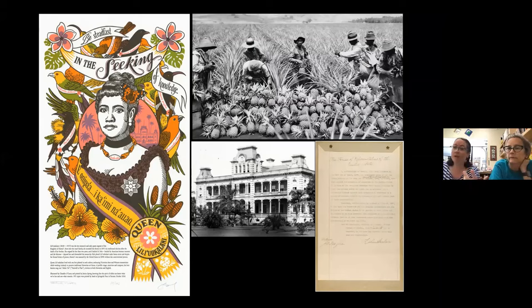And we are doing a quote here by Queen Liliuokalani, who was the last monarch and only queen regnant of the Kingdom of Hawaii. And the imagery in here are plants and animals and birds from Hawaii. And every single one of those species that we show is either threatened or extinct, because we wanted to talk about the loss of culture in Hawaii due to colonialism. So there's a lot of layers in each one in our series. So that's a really important thing for us, because also with each print that we come out with, we are making a donation of a portion of our proceeds to nonprofit causes that align with the social issues that we're talking about.